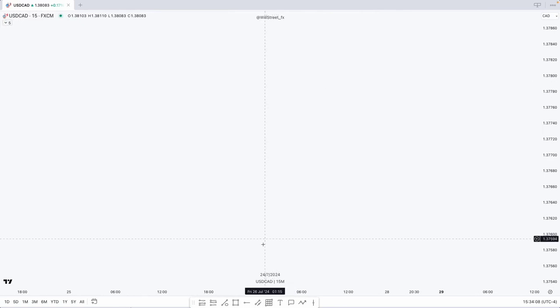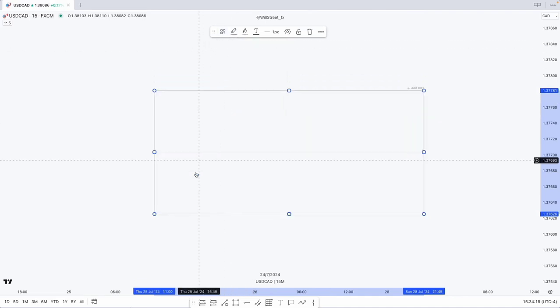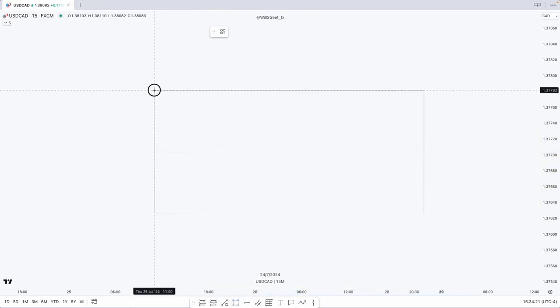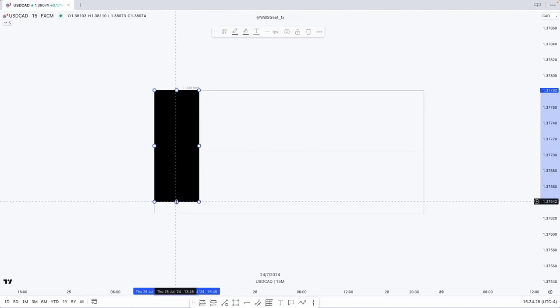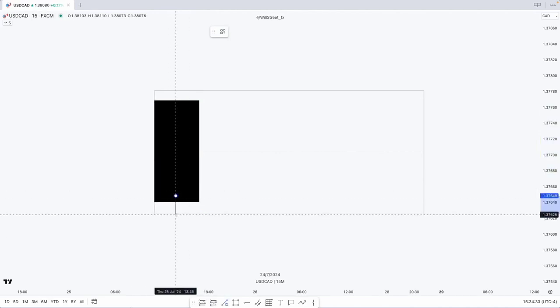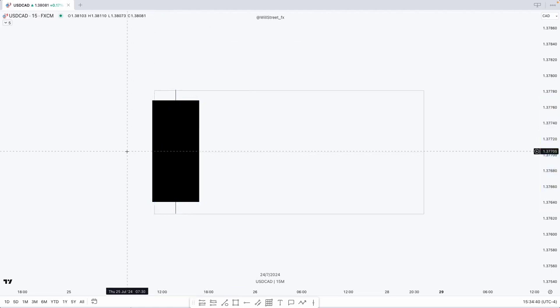It will be the London Killzone setups. It will be really similar to the New York Killzone setups. I don't want to say the same, but it's just a small difference. So, to your surprise, we have a range. As always, let me make it more realistic. And there we go. Okay. So as always, this is a range.